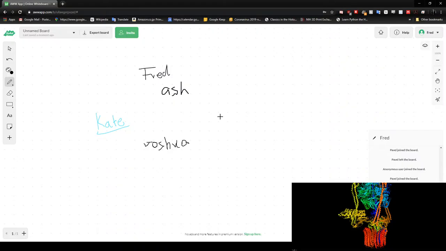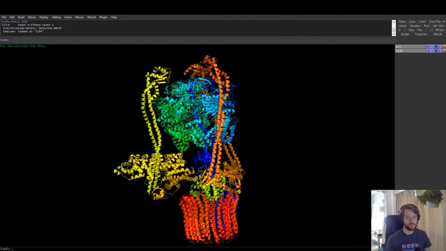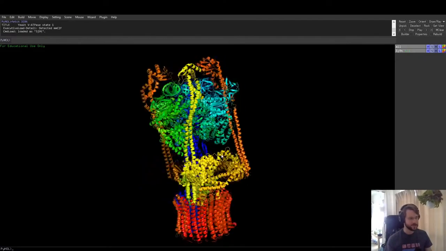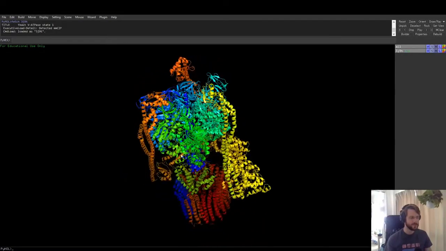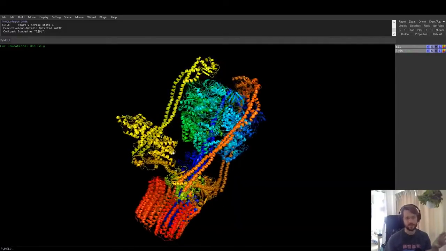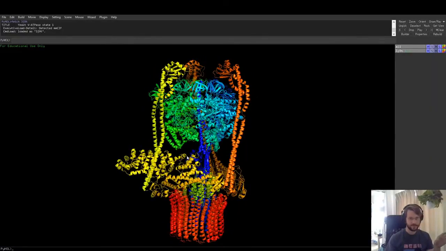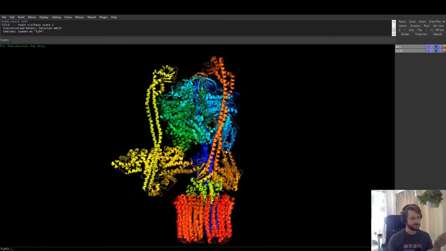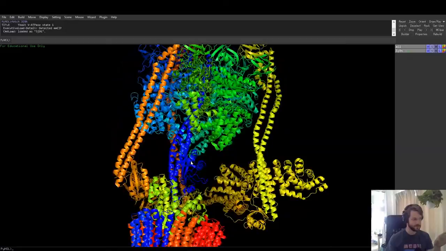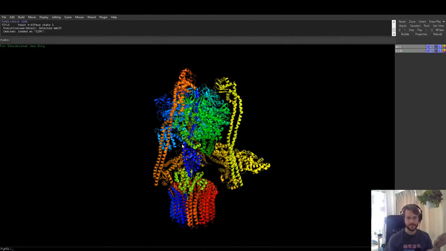So very similar to last time, I would like you to analyze and investigate the structure of the protein, right? So if I go back to PyMol, I'd like you to look at the structure and, just like a cartoon, like an illustration, simplify it. Try to find out which parts of this protein are separate units that might have a different function than the rest. So turn it around a little bit, look at it from the bottom, maybe from the top, left, right. Play with it a little bit, all right? Try to find some angles that are interesting and might give you some different insight into the function.